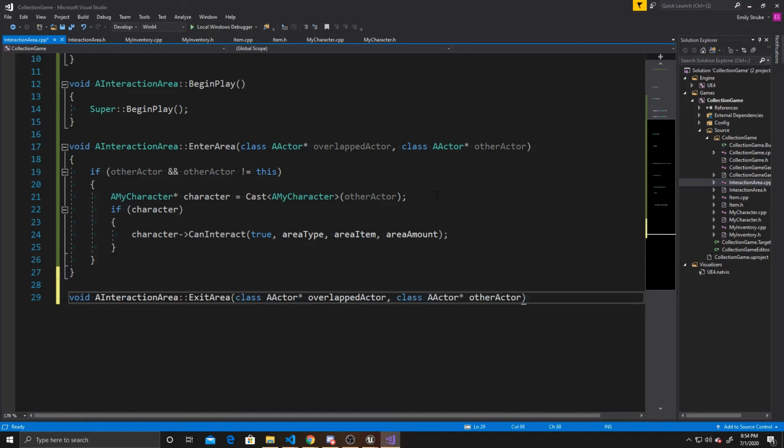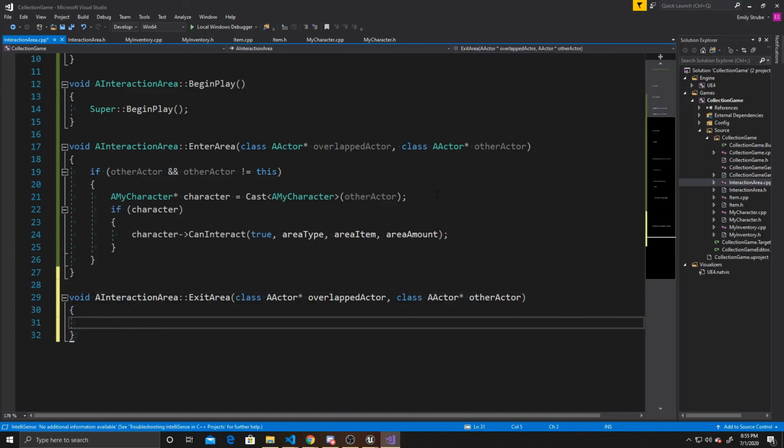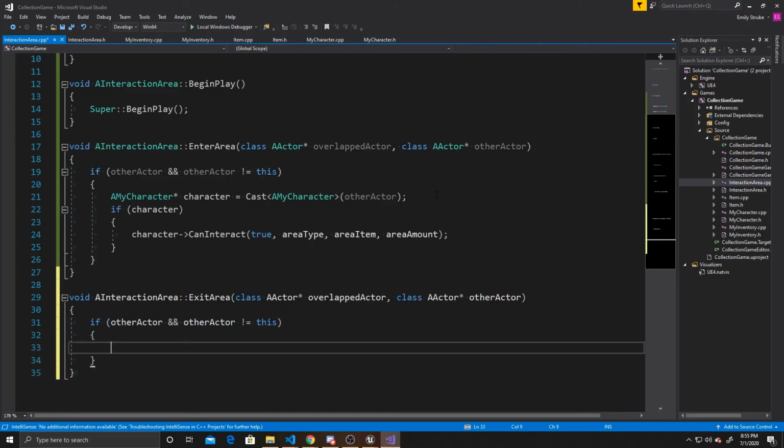other actor. And then we want to do the same first check as the enter area. We want to make sure that there is another actor that is actually exiting this. And if there is, then we want to make sure that that other actor is not in fact this actor. And after we've checked that, we want to do the same casting.